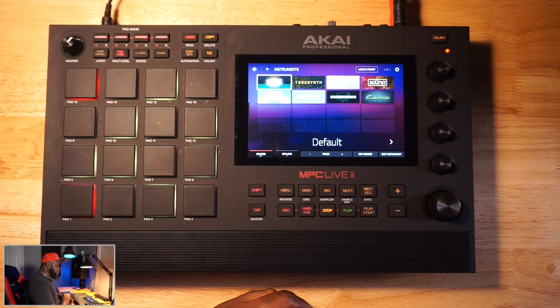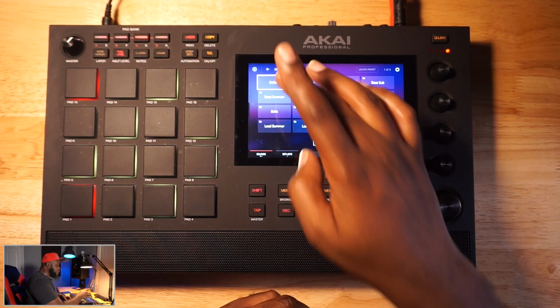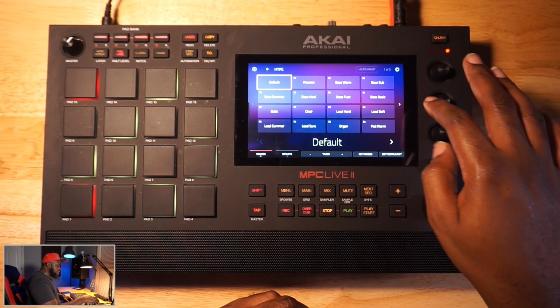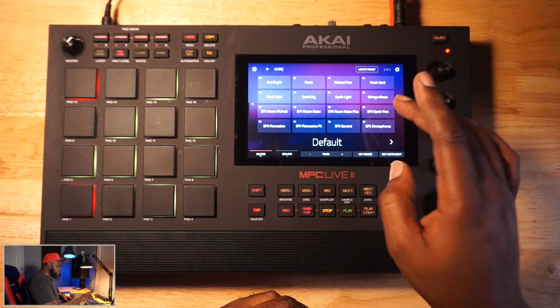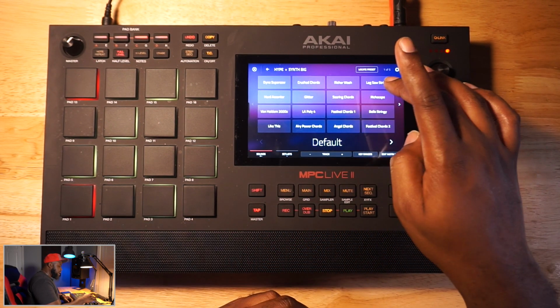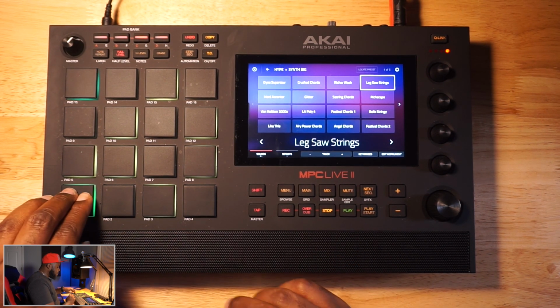So yeah, now you can just click on these. We can click on hype, we have the default, we have the preview, and then we have all of the other different menus inside of here, and we can go through them and just click on it. And say for instance, we want to pick this right here. Now we got it and we play it.